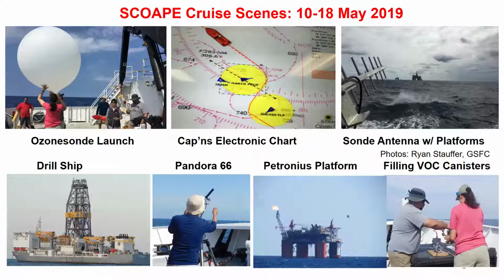So this is, once we got out of clouds, a crystal clear day and an ozone sonde launch. And they like to come out and help us get the balloon off safely. This is the antenna from the ozone sonde radiosonde operation, pointing at 2 of those big deep water rigs, and you can see that was a day of appreciable cloud cover. Here's a drill ship. This is the kind of thing that we could capture in our camera. And then to show you, here's Nader working with the Pandora at the bow of the ship.